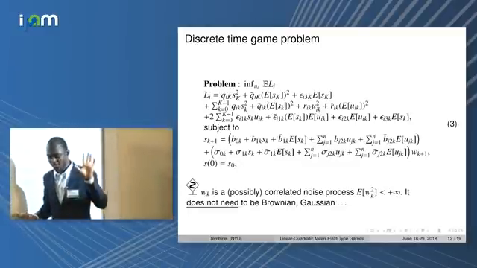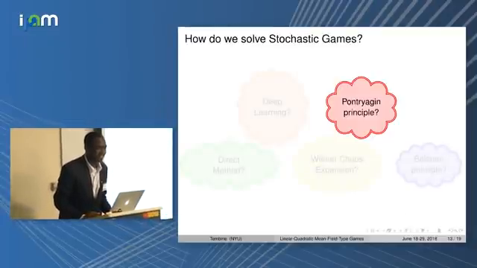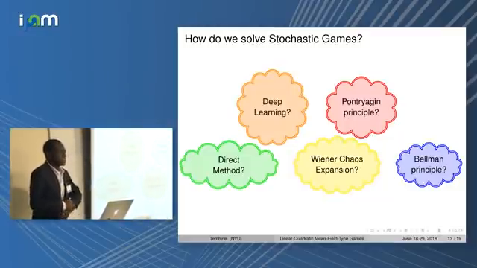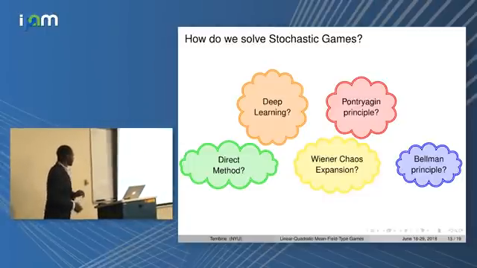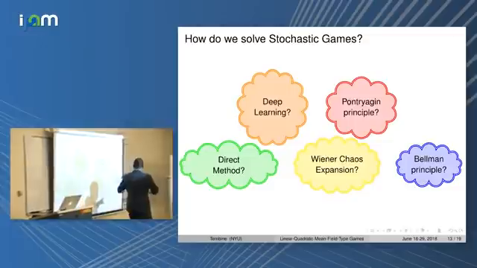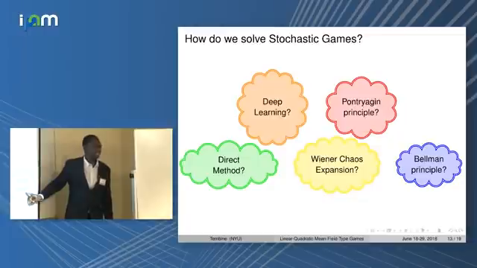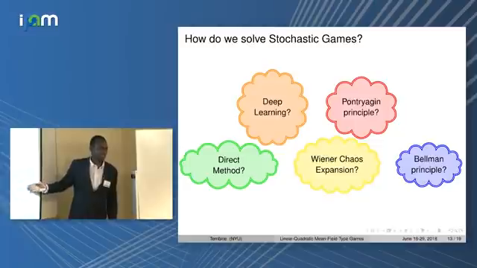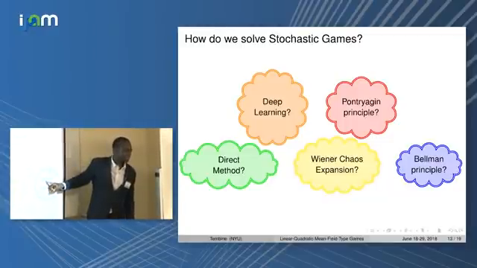No PDEs, no Bellman equation, no Lagrange multipliers. How are you going to solve stochastic games that way? These are some of the techniques that we found in the literature. Dynamic programming is there. If it's Markovian, but if it's not, you could enlarge it and find a space for which it is Markovian. You could always do that. Maximum principle. So these two will not be allowed.